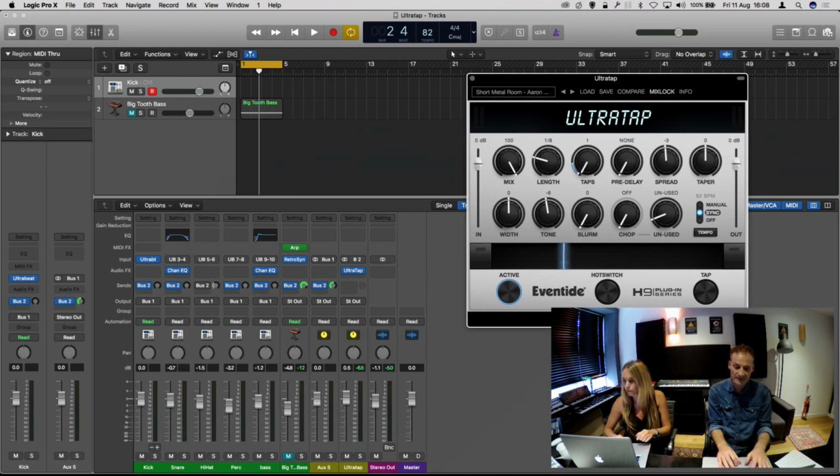So I'm going to start with the number of taps. How it works, those two work really closely together, the taps and the length. The number of taps is the number of taps that's going to happen, a tap being a repetition, within the length. So if I put my length, it can go up to 4 seconds, I believe, if I go maximum. Yeah, 4 seconds. So I'm going to have 1 tap every 4 seconds. Or I can have up to 64 taps. At its core, it's a 64 tap delay, basically.